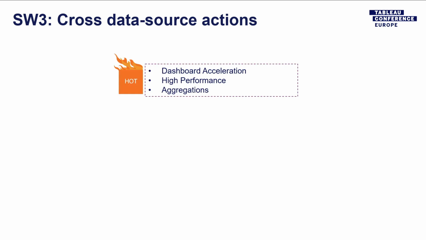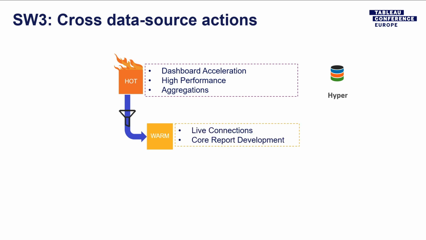So basically what we're doing is, because hot, warm, cold, as Marius already said, is not a new concept. But they are, of course, very useful as we then translate that into consumable dashboards for the entire organization. We start off with the hot layer, made for dashboard acceleration, being high performant, using aggregations. And in our case, leverage Hyper. It's in the product for a reason, so use it whenever you can. We can then, in a dashboard, in that unified user experience, drill down into other data sources, completely unrelated, other than that they are related in context, but not in any sort of formal joins.